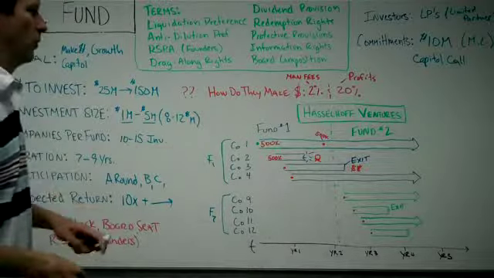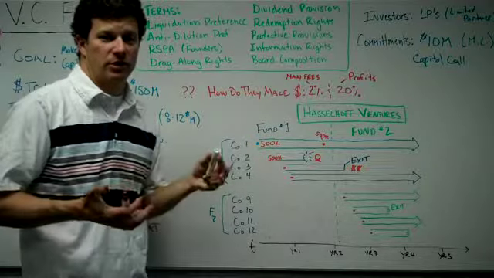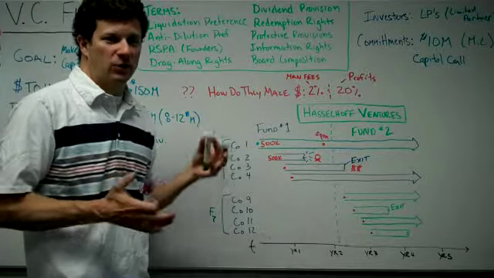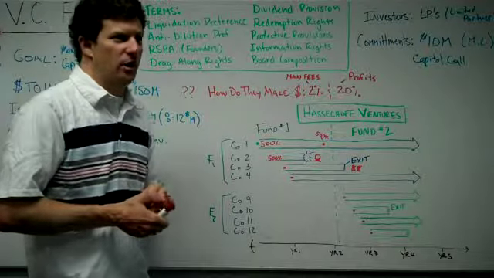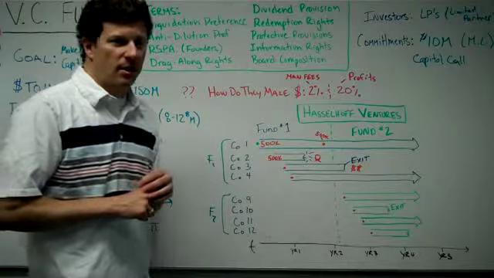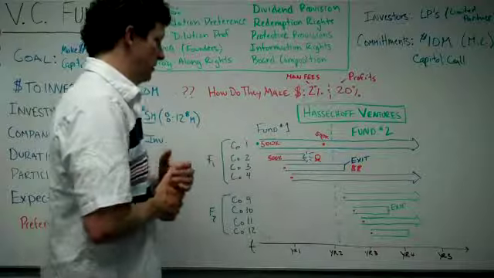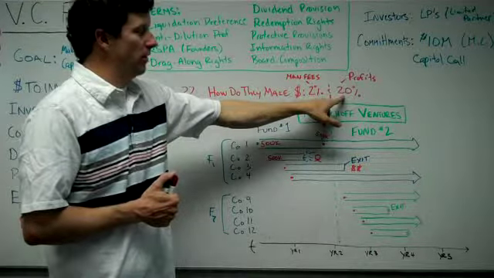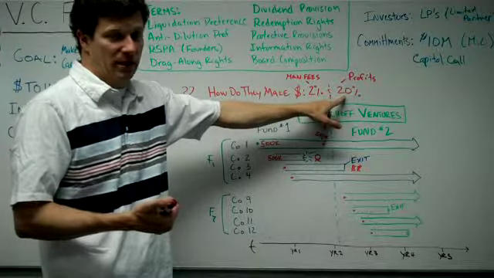So let's talk about how all the funds would work. We're going to use a fictitious venture fund called Hasselhoff Ventures. David Hasselhoff, my favorite actor, made a ton of money working on Baywatch. He's a really smart guy. So he puts it all in a venture fund. He hires some competent investment managers, makes them partners in the fund, and then they started investing. So in this case, Hasselhoff would be the limited partner who would have provided the funds. In this case, the limited partners, if the venture partners are getting 20% of the profit, the limited partners are getting 80% of the profit. So that's how the limited partners make money.